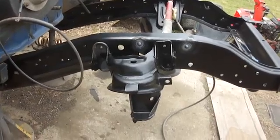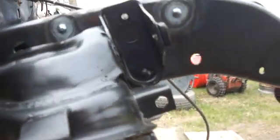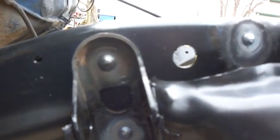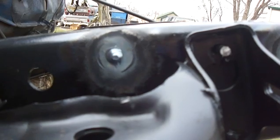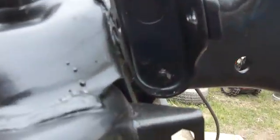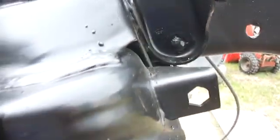Okay, I'm making some pretty good progress on these rivets. I've got almost all of this side in. I've got one left right there. I will show you these. They may not necessarily look the prettiest, but I'm learning as I'm going, and they are getting a little bit better. Obviously I gotta do a little touch-up paint. This one, I've already painted it, but I did it without my neat little tool. I'll show you this.